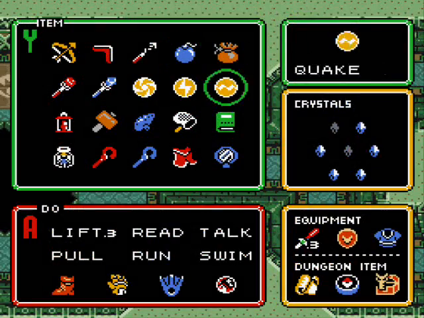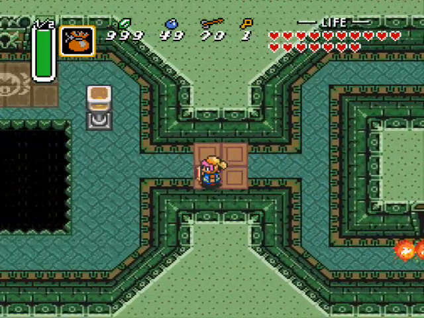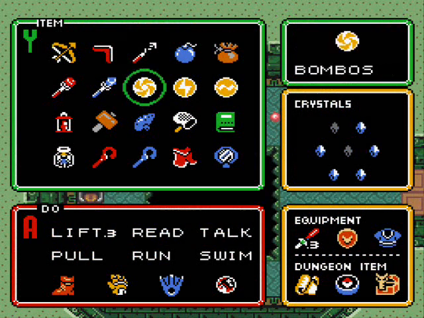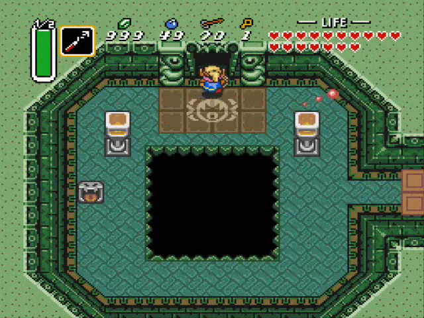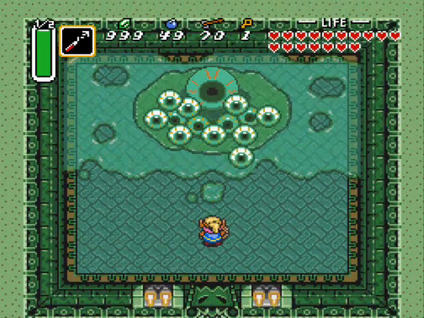So I think I will use the magic powder trick to get a fairy, so I can be at full health. So anyway, let's see, what should I bring out for this fight? I might as well just have the hookshot out. So anyway, here we go. This is the 6th boss of the Dark World.